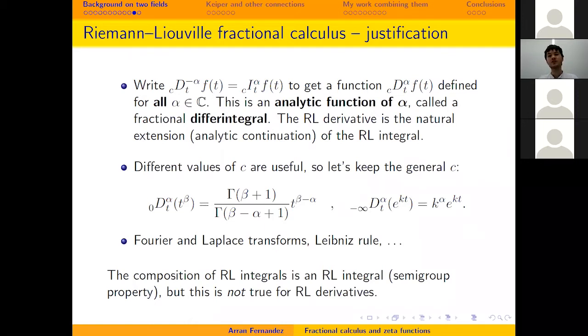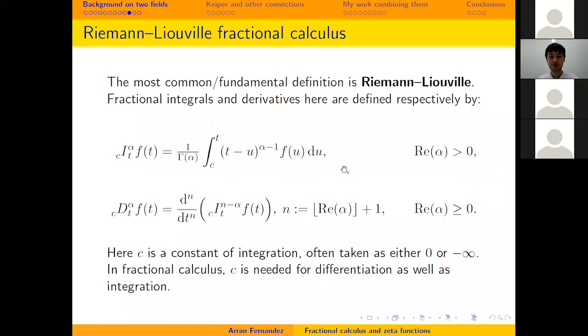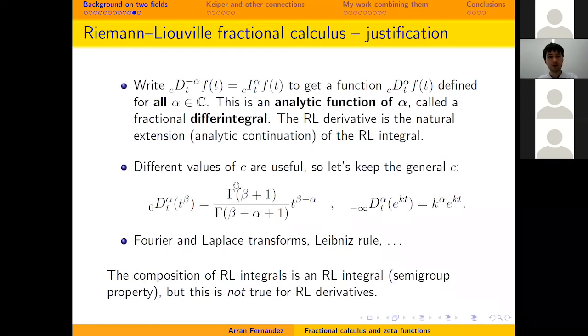So you have this new word, differintegration, which is like differentiation and integration. They're now part of the same thing in fractional calculus. And that means that the Riemann-Liouville derivative is the analytic continuation of the Riemann-Liouville integral. So it's a natural way to extend. After you've started with this definition, then you naturally lead on to this definition for derivatives. Note that alpha, the order, since it's now a complex variable, it makes sense to talk about an analytic function of the order, analytic continuation in the variable alpha. So that's a new thing, of course, in fractional calculus.